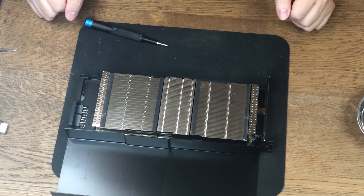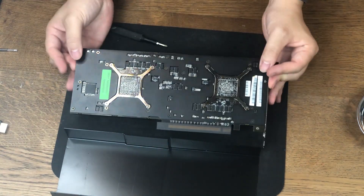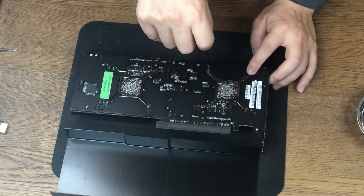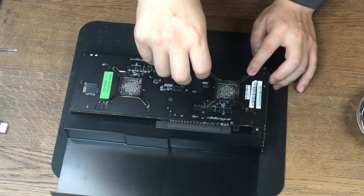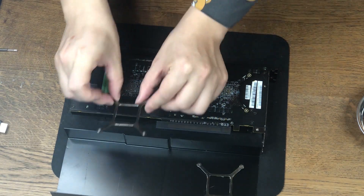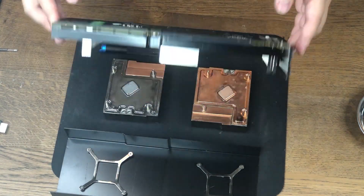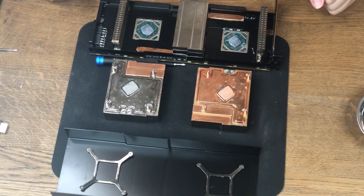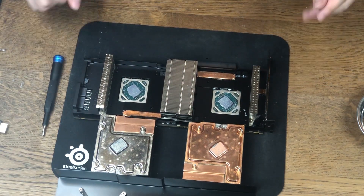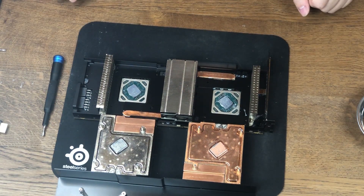Next, let's take out the heatsink and see what's underneath. It is pretty simple, just like any video card — all you need is to take out the four screws holding the bracket. After taking out the screws, we release the heatsink. And now as we can see, there are two GPU dice on the card, and it immediately looks like a Polaris-based card, just like the RX 480 and RX 580.